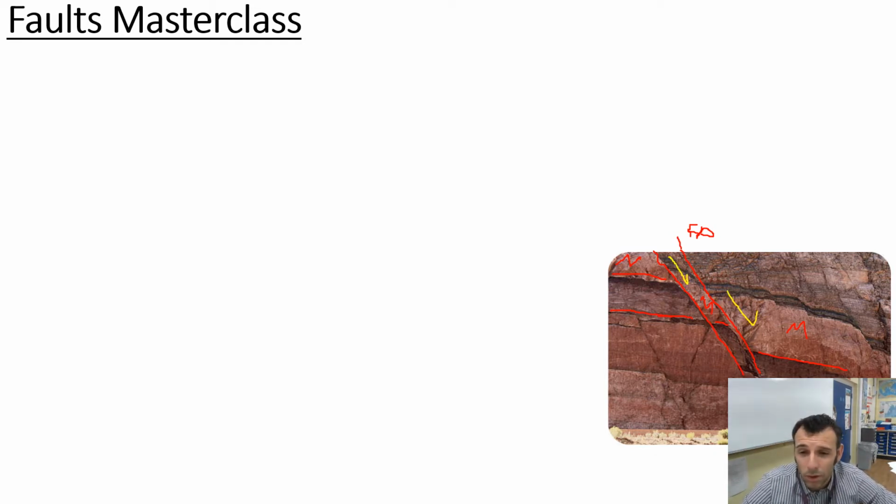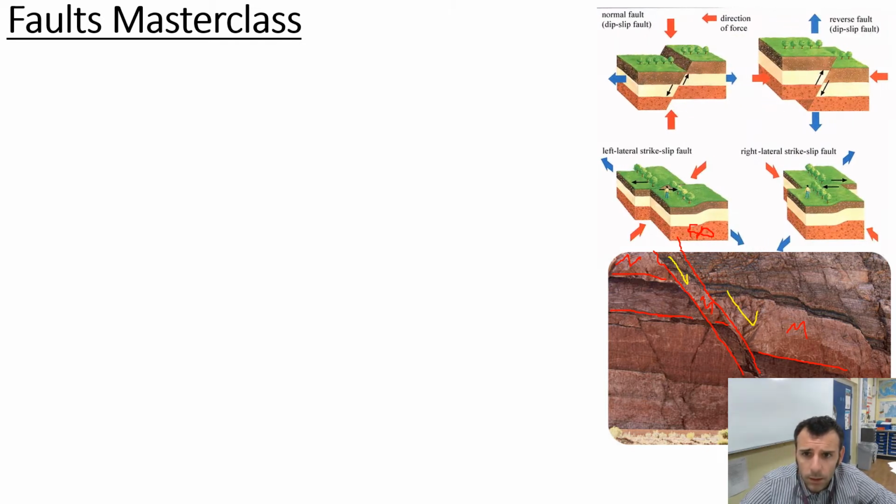So we should be able to work out what type of fault it is, how much movement or displacement has been involved. The diagrams at the top are obviously going to be there to help us. So you can see up here you've got your dip slip fault, or your normal fault, and your reverse fault over on this side here, and they are characteristic types of faults that you need to know. And then below you've got your strike slip faults.